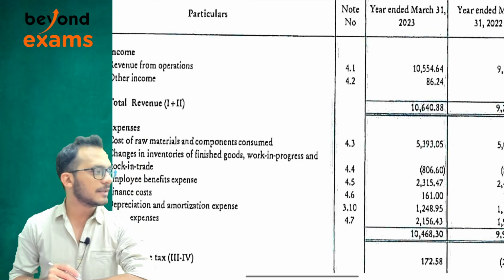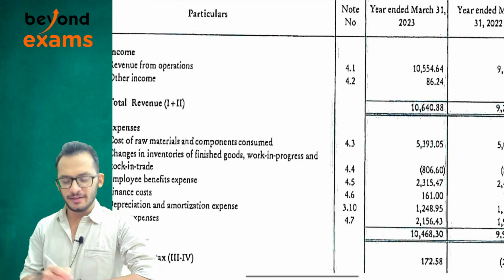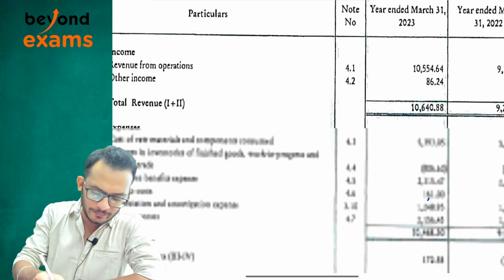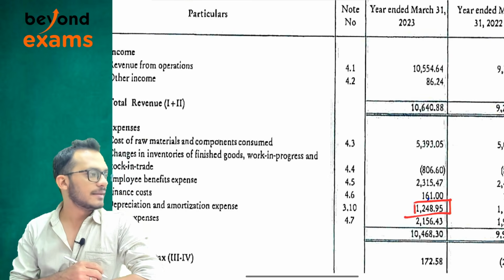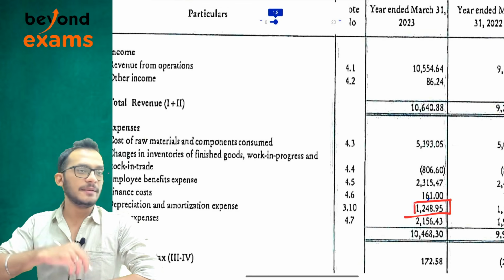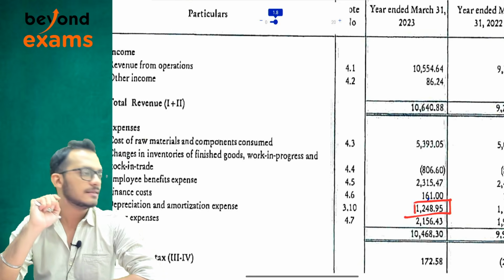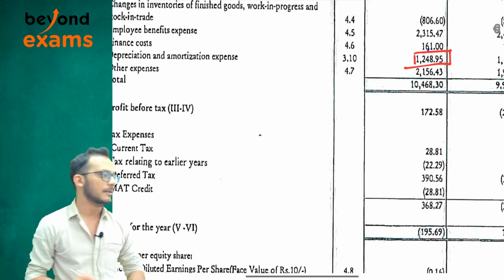Depreciation will never have a separate schedule, which means depreciation gets disallowed at the P&L stage. At this stage itself I will come forward and treat this as a disallowance. I will take it to my PGBP statement, start with net profit, and disallow the depreciation here itself. Good. So that is the first adjustment which I would do. Then I have other expenses, and then I have profit before tax.